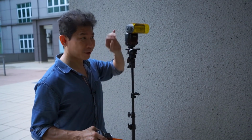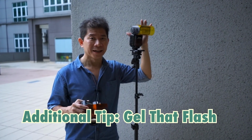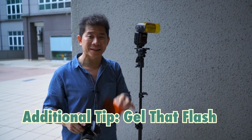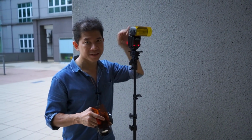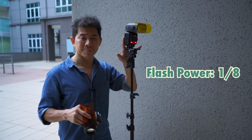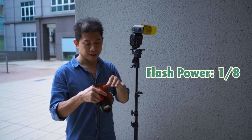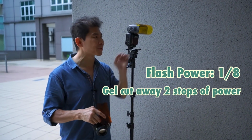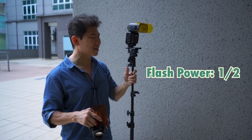Okay, Michelle, I just want you to look in front, do a pose. And with the same flash at the back, come to your flash now and add gels. So I've got an orange gel here and yellow ones. You can try those warming gels. Slap on the gel and set the power. It was originally at 1/8. Now you've got to bump it up because every gel will cut away 2 stops. So I'm bringing this up to almost 1/2, slightly less than 2 times, and then point it directly at Michelle.